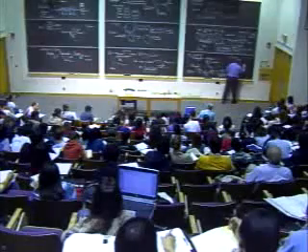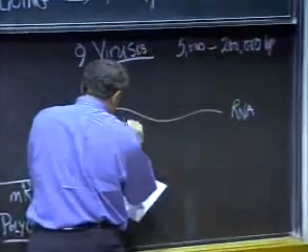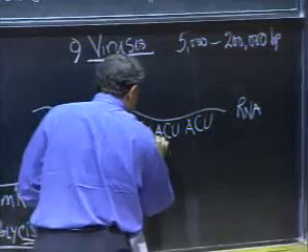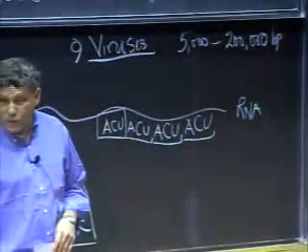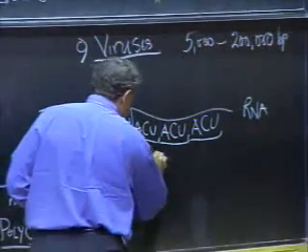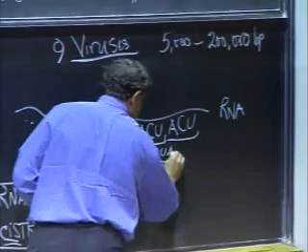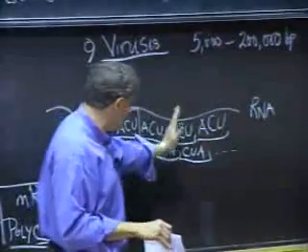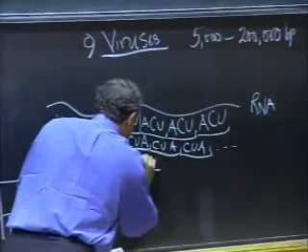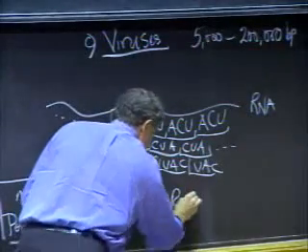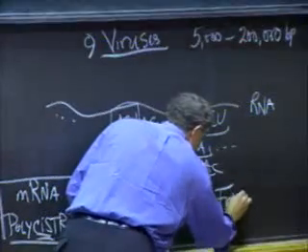Some viruses have gone to the extreme of having RNAs that get made from them that have a sequence. I'm just going to pick up in the middle of the sequence here. ACU, ACU, ACU, ACU. You might decide to read the sequence like this, that those are the codons, and you'd get a certain protein. But I might also decide to read that sequence CUA, CUA, CUA. And of course, I've just given this in a repeating form because it's easy to denote. I could give you any sequence, and I could read it in this reading frame. I could read it in this reading frame, or I could read it as UAC, UAC, UAC. In other words, there are 3 reading frames that in principle you could translate a protein from.